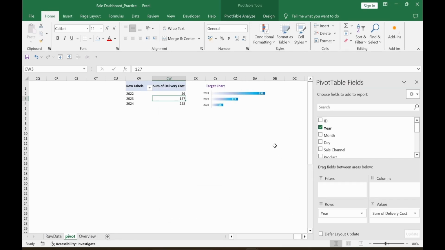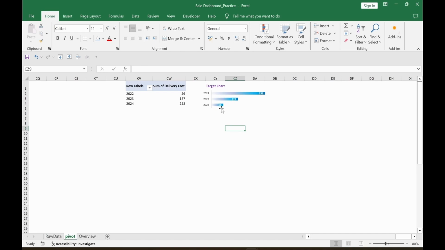You are able to see how the pivot table is built. In rows, we put years, so you can see year. In values, I put sum of delivery cost, which brings the annual delivery cost for each year. Let's close this part.